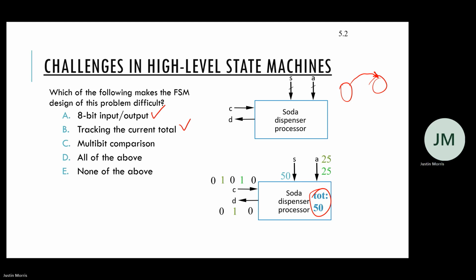It is possible. Every single one of your states would have to correspond to the different combinations though. So this is possible, but just like for the input and also keeping track of the total, your finite state machine would look very, very messy. So this makes multi-bit comparison a lot easier because I can just say, is total greater than S, as my transition. That's all I have to do in this high-level state machine. All of these reasons are why we use high-level state machines.